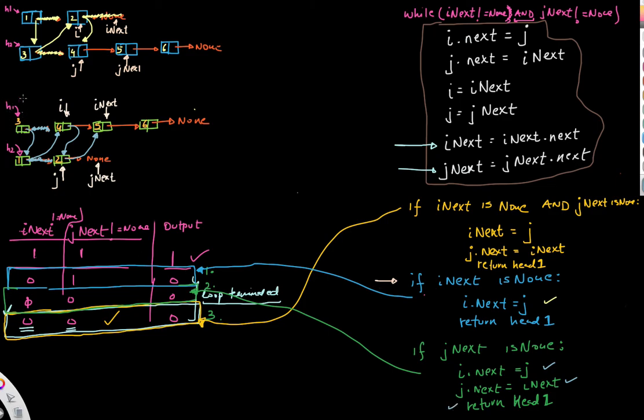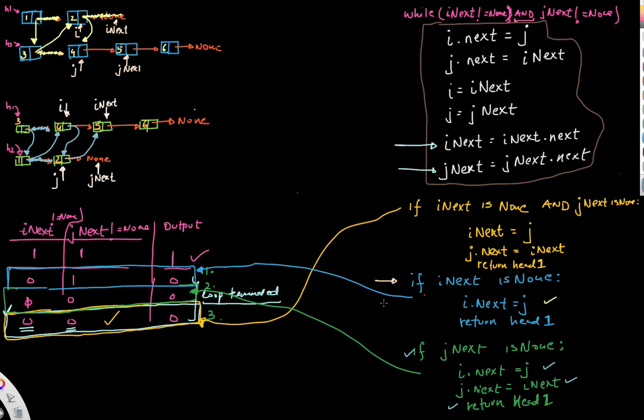I can just return head 1 because the linked list represented by the head node head 1 is that linked list that has been completely shuffle merged here. Okay, so I can see the 3, 1, 4, 2, 5, 6, right? And this is a use case with the piece of the code in green.